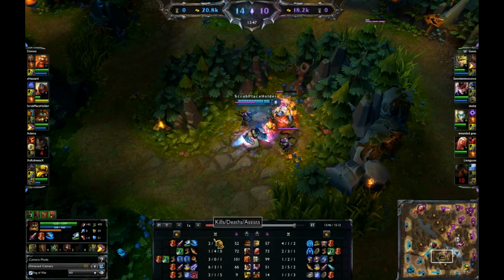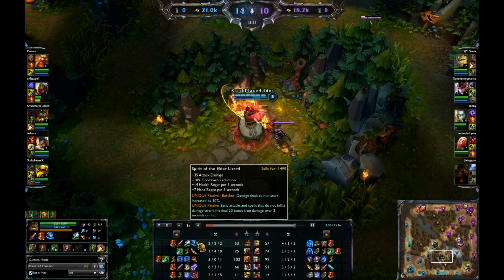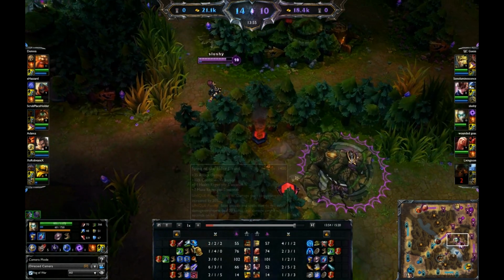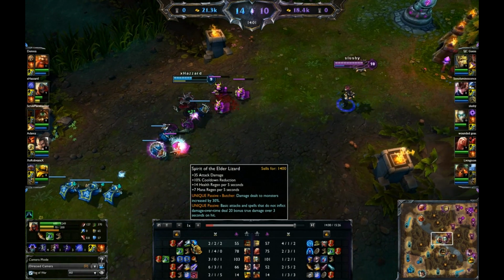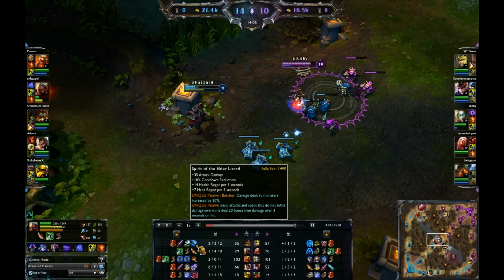So, as far as these items go, we've got Udyr with a Spirit of the Elder Lizard. Spirit of the Elder Lizard will allow him to do a lot more sustained damage over time. Plus, it gives him cooldown reduction. Allows him to spam his spells that much more and do additional damage to those creeps.